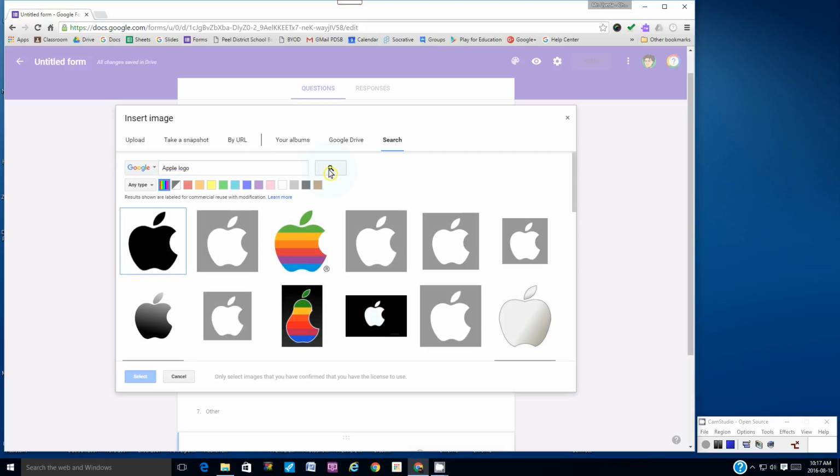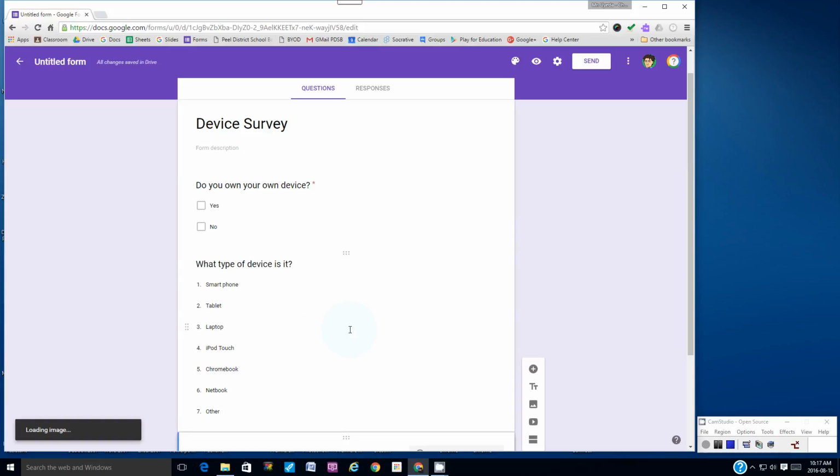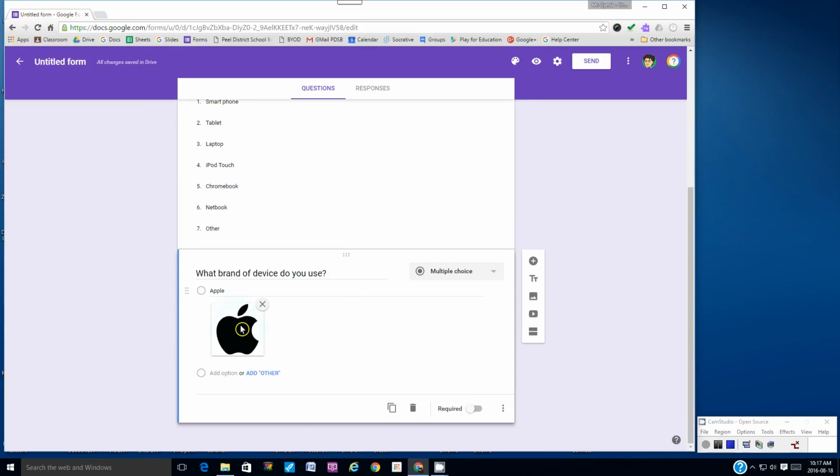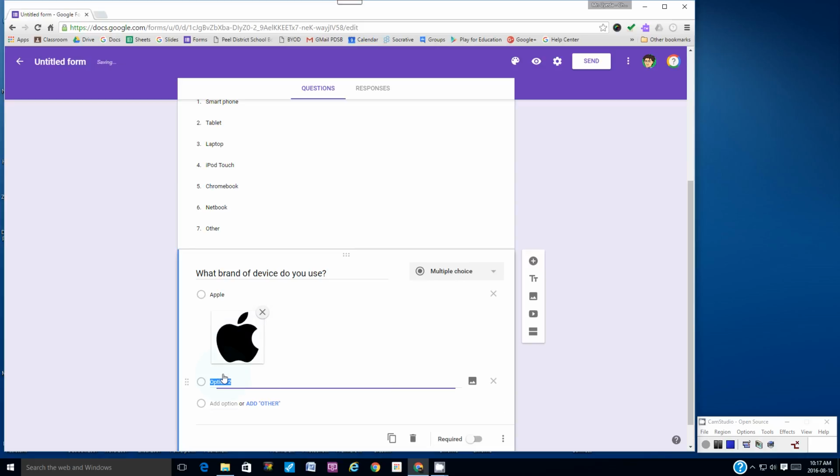It'll give me a number of options. So you can choose the option you like. I'm going to choose just the plainest one, and then I'm going to click select. You notice how it's check marked here, and then I'm going to click the select button in the bottom left-hand corner. So let's click on select, and that should import that picture there. Okay, so let's add a second multiple choice option. Okay, and let's add in Samsung. Samsung. Okay, let's do the same thing.